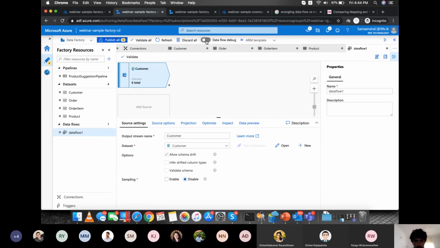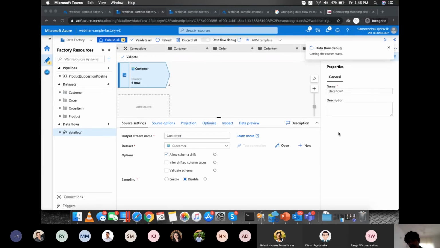So meanwhile, we'll click on this data flow debug, because, as you could remember, Dishan showed you something called integration runtimes. So that is the computing instance where this transformation happens. So even to debug, it spins up a new instance of a runtime, so it takes some time. So we'll keep it on. So by the time we are done with some stuff, it will be up, because it takes about 10 to 15 minutes sometimes to spin up an instance. All right.